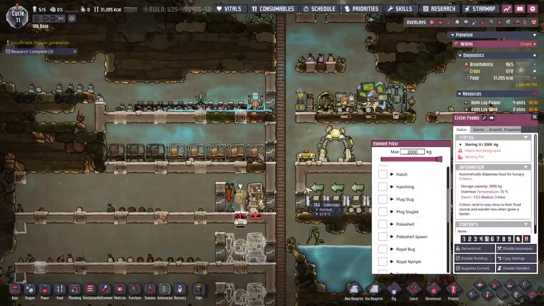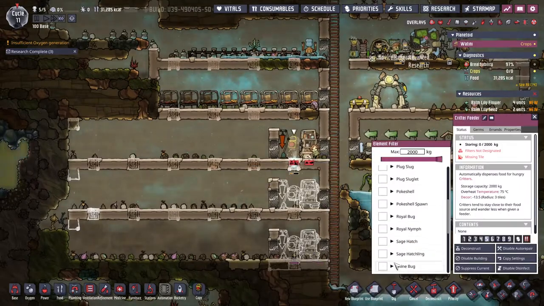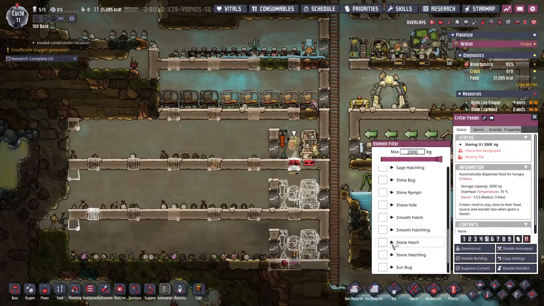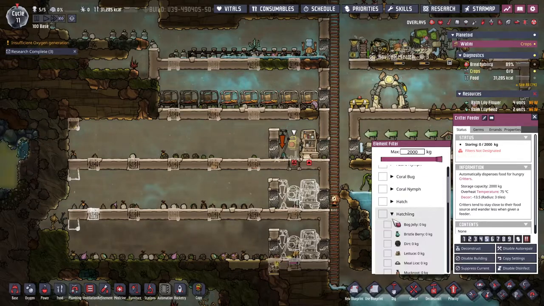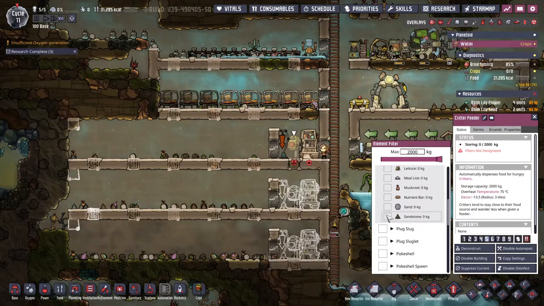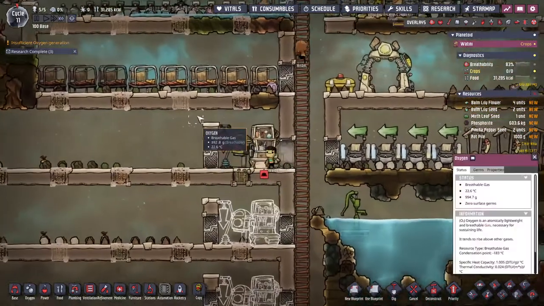I'm going to feed them sandstone. That will start generating stone hatches. But we kind of don't care. We'll just do whatever we want. Anyone that gets me sandstone. Oh no, stone hatches are sedimentary, aren't they? Not sandstone. Apologies, I'm confused.